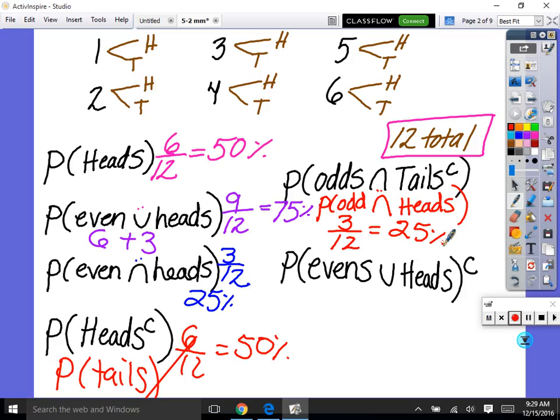Now look at the difference in the next one. It says the probability of evens united with heads complement. So let's see here. This one is all of it is the complement. So evens united with heads, this one I will think through by actually going through and figuring out what that probability is, and then we're going to do the opposite. Does that make sense? You see what I'm saying? Because it's evens united with heads complement. That one's a little bit harder to say, well, what is that? Does that make sense, everybody? So let's, yes?